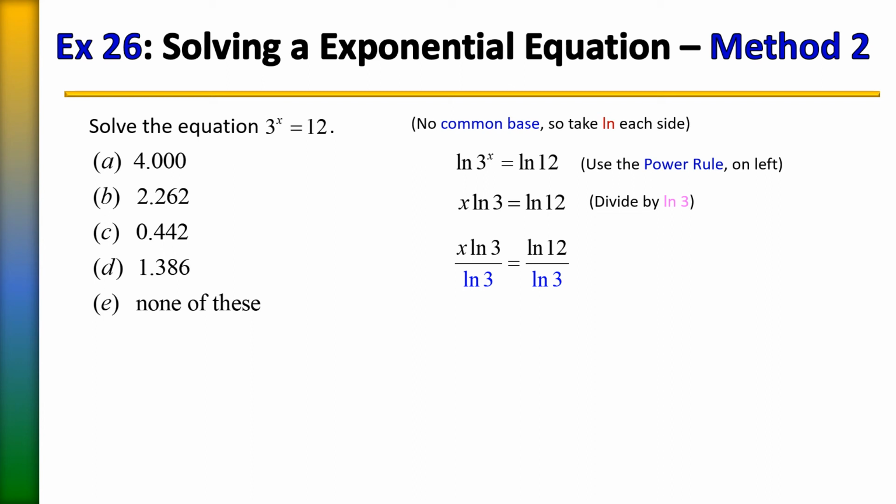So what you're going to have then is x equals the natural log of 12 over the natural log of 3. So now you're ready to get your scientific or graphing calculator out, and you're going to type in the natural log of 12. So find the ln key and then type 12 divided by the natural log of 3. Enter. It's going to give you an approximation. And rounding that to 3 decimal places should give you which choice? You got it. B. That is correct.